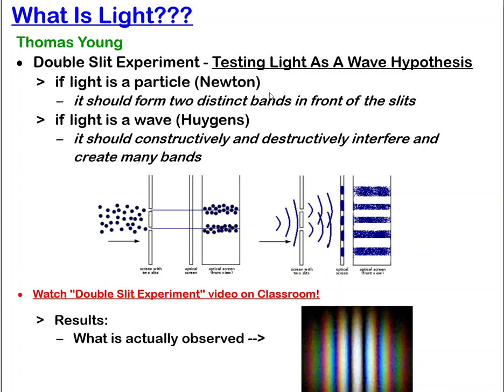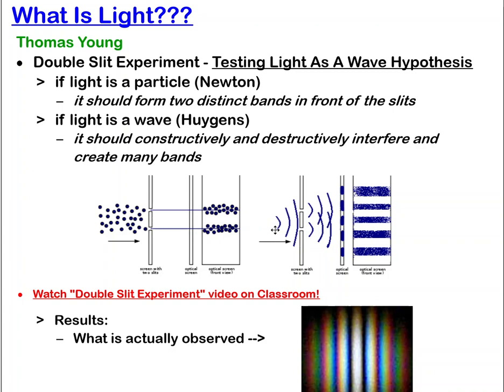Okay, so here's what he does. He shines light through two teeny tiny little slits. And this is going to help us figure it out because if light is a particle, think of a whole bunch of tennis balls or BBs. If I shoot a whole bunch of them and there's only two little slits to go through, the only ones that will get through are the ones that can go through these slits in a straight line. And so we'd end up with two distinct bands and everything else would be blocked.